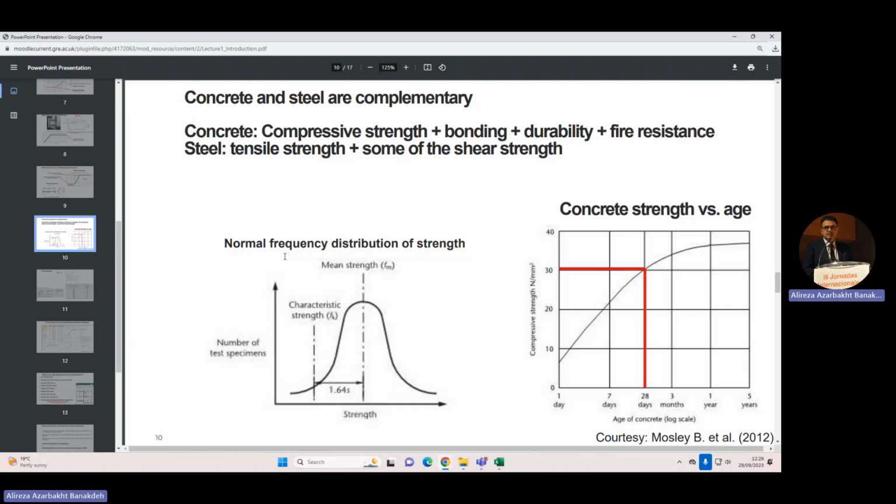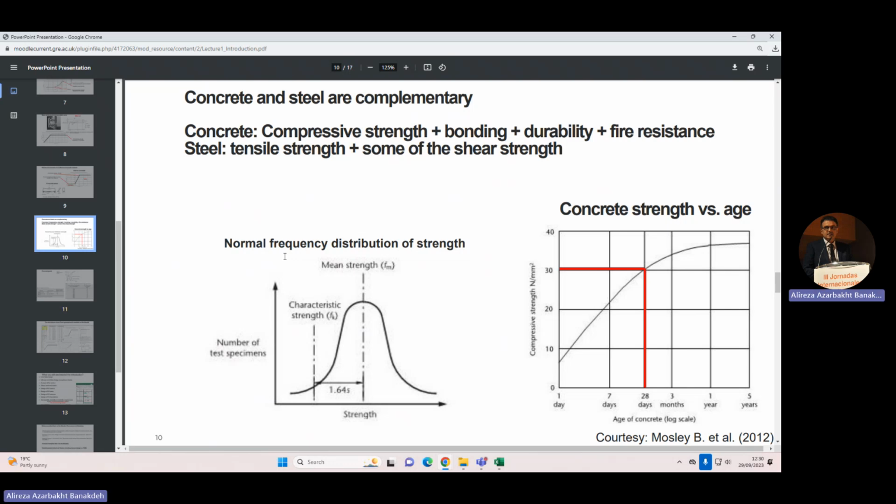That 30 is here. So when we tell you to use 30 megapascal, if you go to the lab, you might get something more than that 30. Don't be surprised, because we use that 30 for design purposes and we want to be on the safe side. So you might get 35, 38 megapascal for the regular concrete that you order. So good for us.